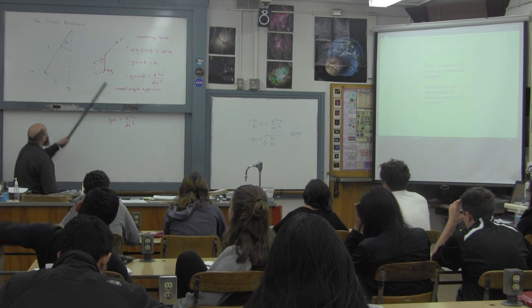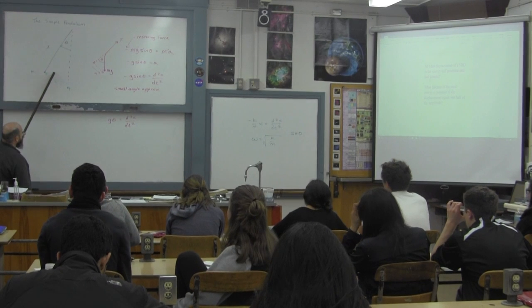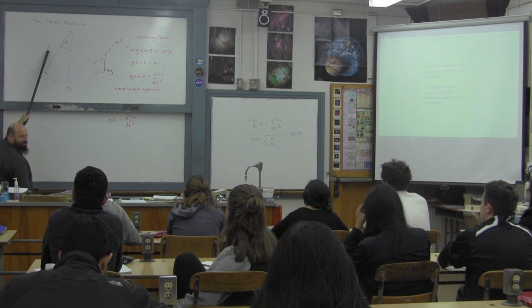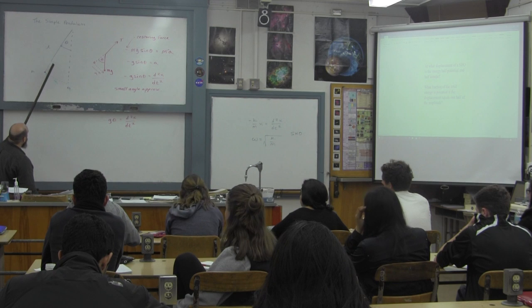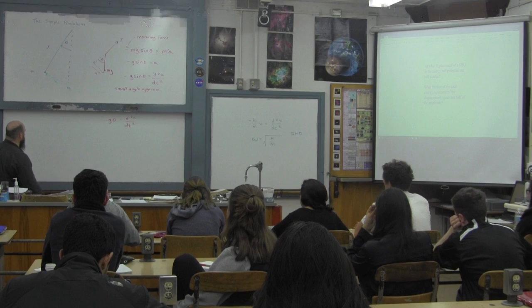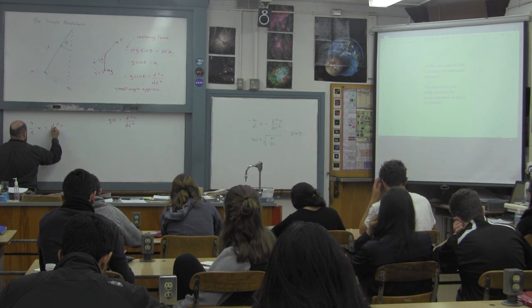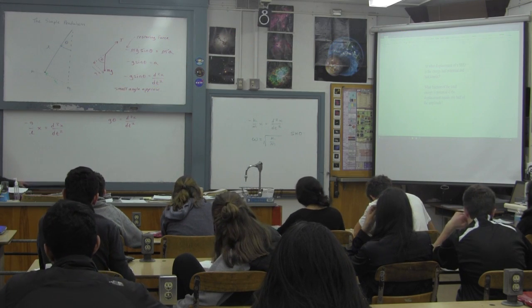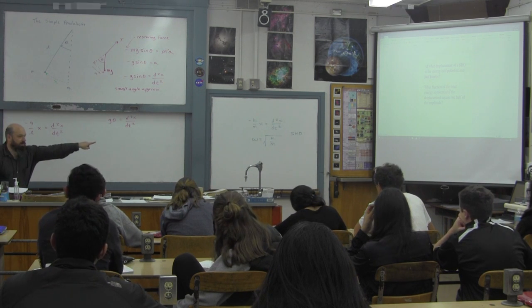The angle itself, right here in my diagram, is equal to arc length divided by radius. Go all the way back to virtually the very first day of class. I'm talking about Eratosthenes' calculation, radian measure: arc length divided by radius is equal to angle. Place that here, like so. Arc length over radius. So now take a look at it. Does this equation here have the same form as that equation over there?